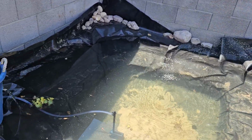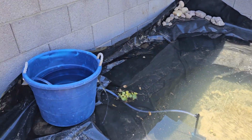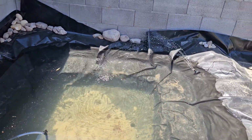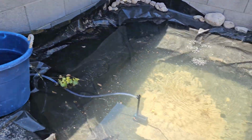I want to get a longer tube because this one's too short right now, or just a better pump. That's going to cost money though, so I can't get that right away. Either way, I want it to go over there and have like a cycle.